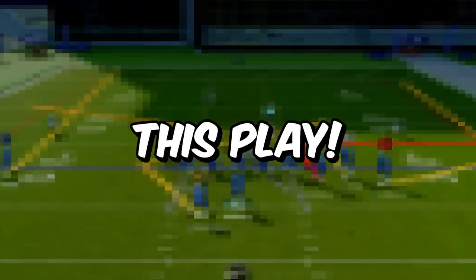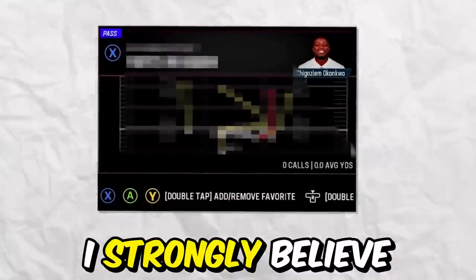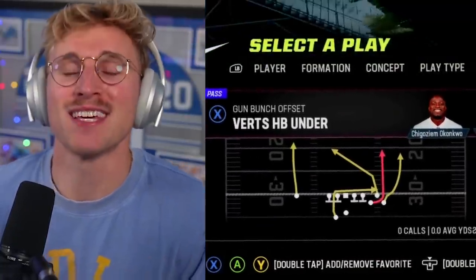I have officially mastered this play. After countless hours labbing in practice mode, countless hours in head-to-head, I strongly believe this is the best single play in the game. And that play is Gun Bunch Offset out of the Carolina Panthers playbook. Let me walk you through the setup.